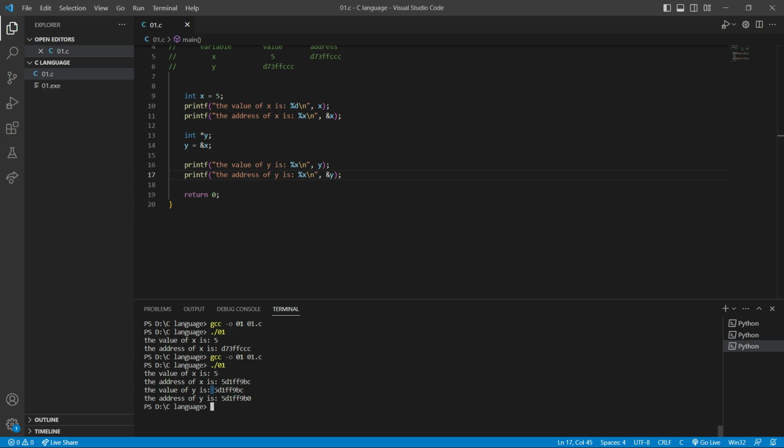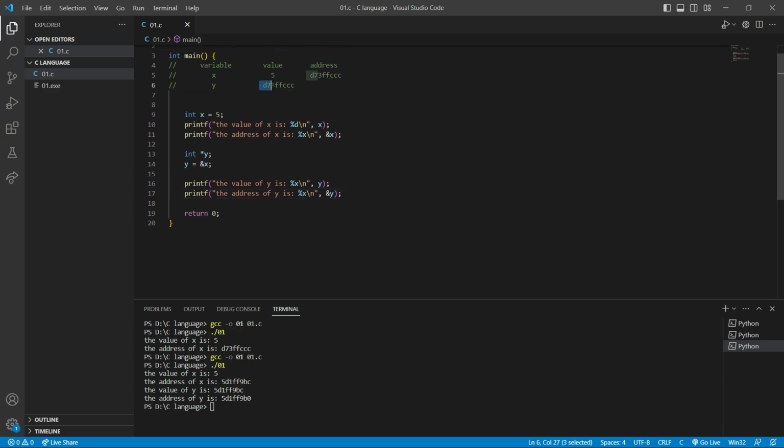As you can see, the value of y and the memory address of x, both of them are exactly the same. We have said that the value of y will be exactly the same as the address of x. This is the pointer. y points to the address of x.